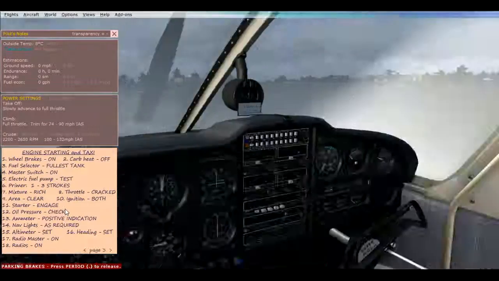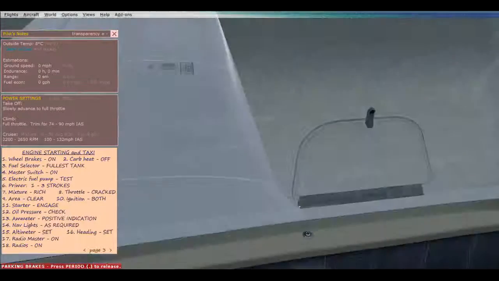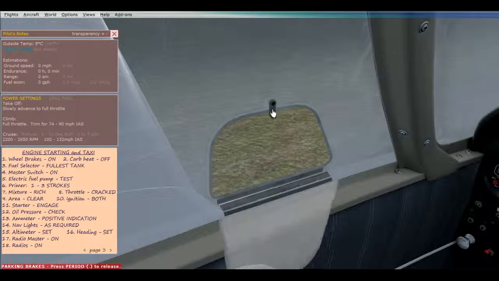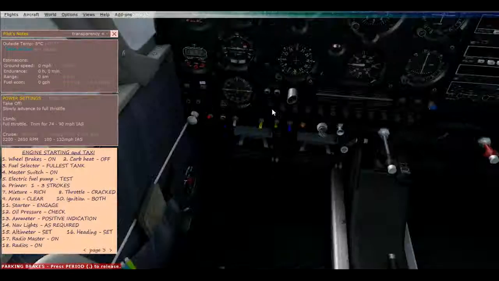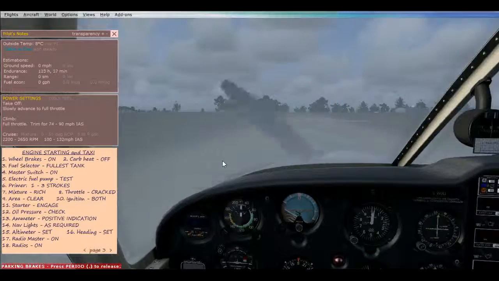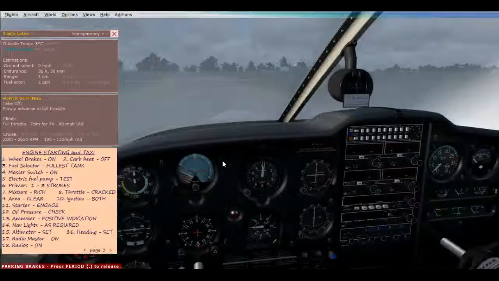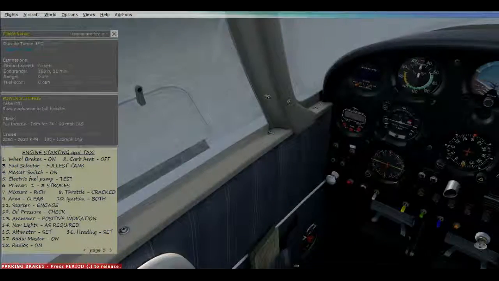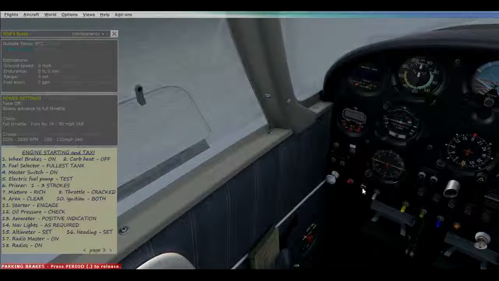Area clear. Well, I don't see anyone around us, and this is what they usually do when they do it. Prop clear. Yep, that's all good. Ignition set to both. Come on. Thank you, both. Starter, engage. Come on. You can hear it simulates that it sometimes has a bit of a rough start. In fact, that's not starting. Whoa.